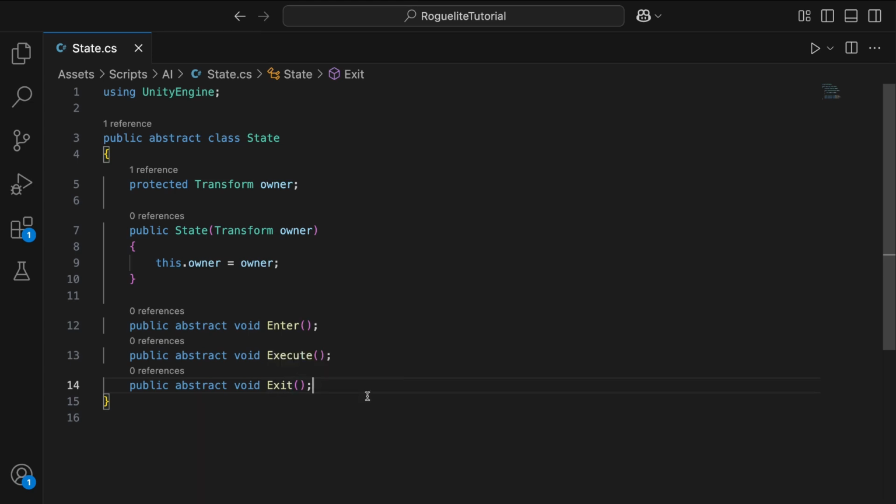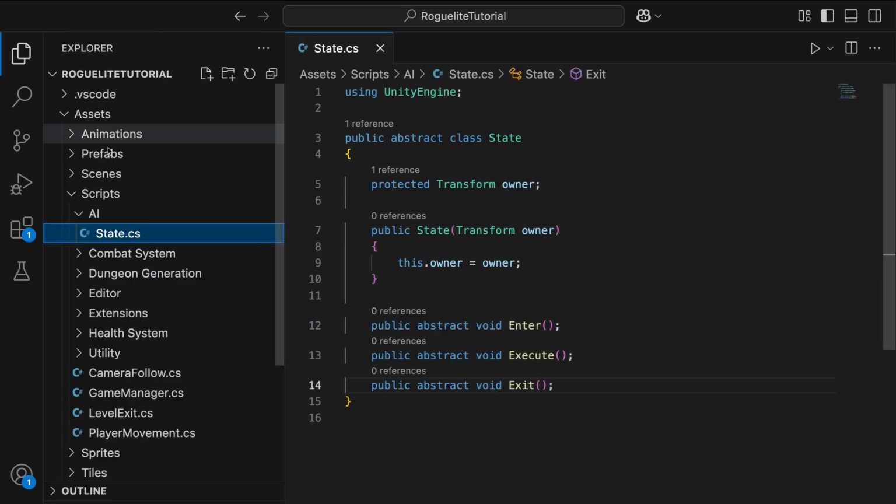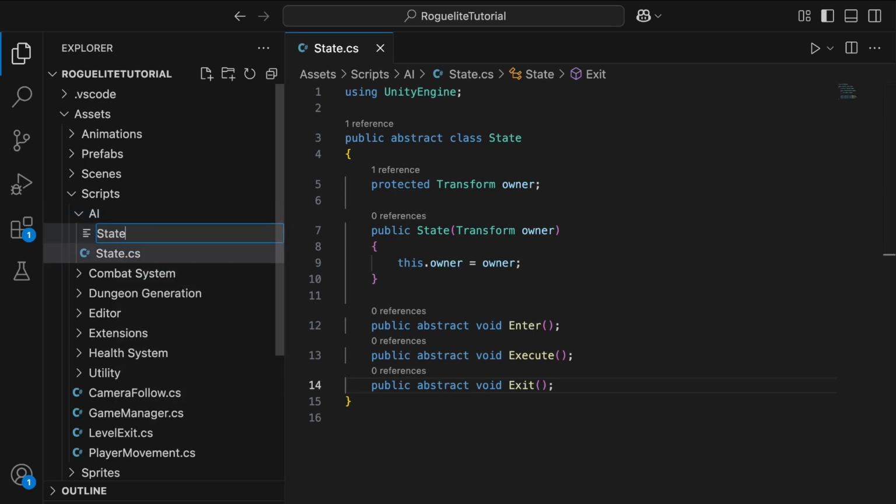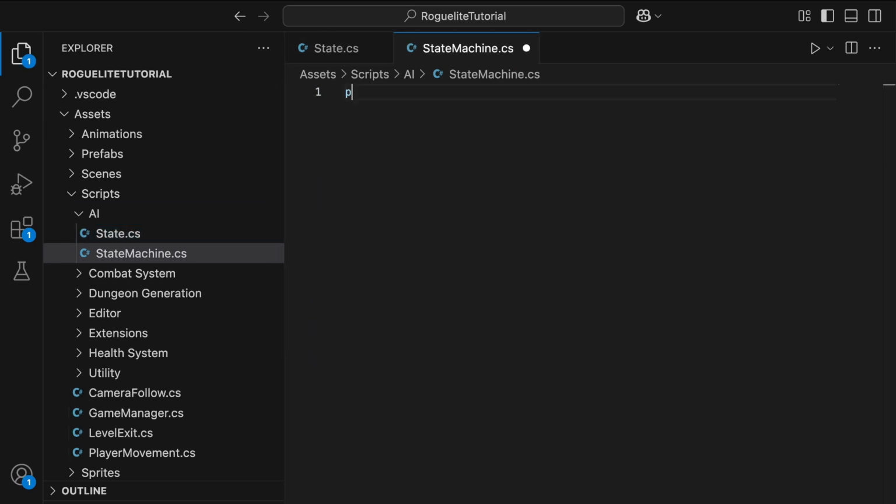Okay, so let's create our state machine class, which will allow us to manage our states. Inside of our AI script folder, we're going to create a new file and call it StateMachine.cs. In here, we're going to say public class StateMachine.